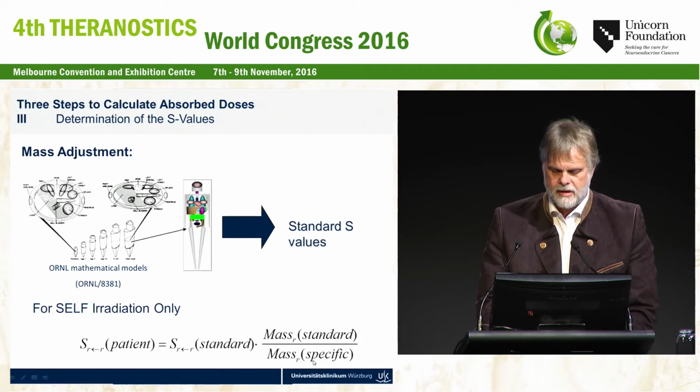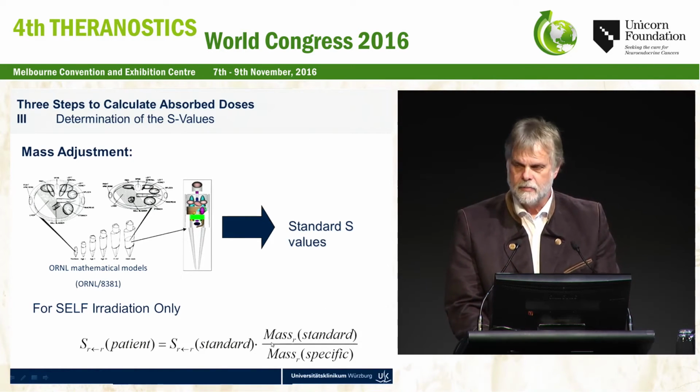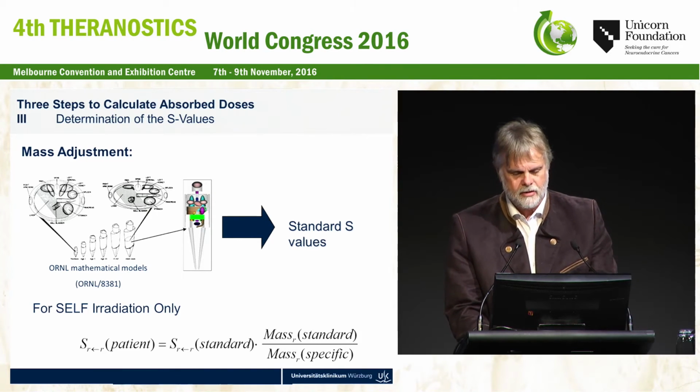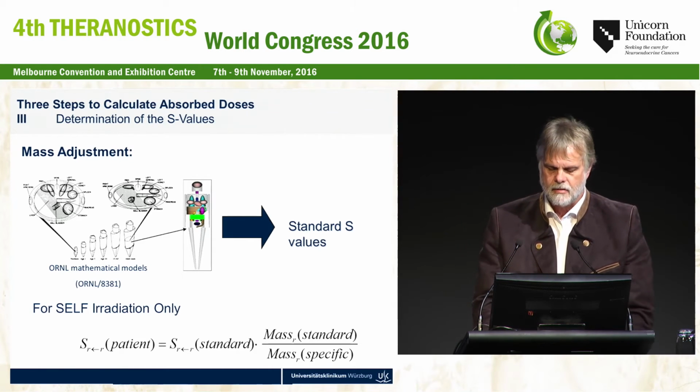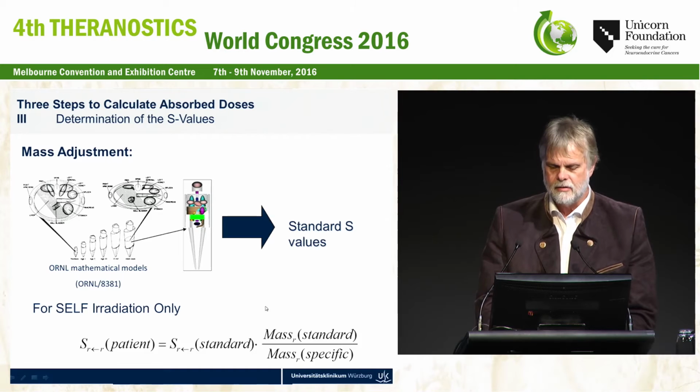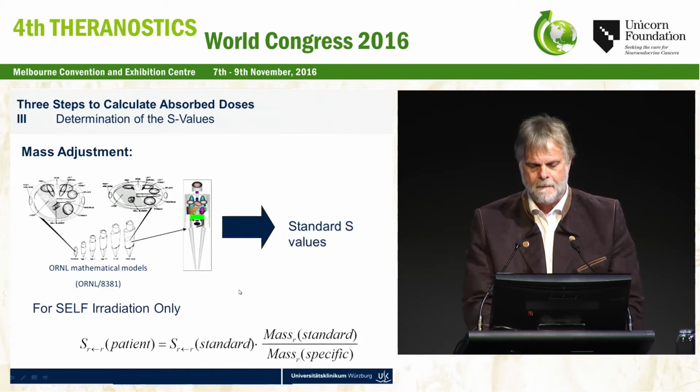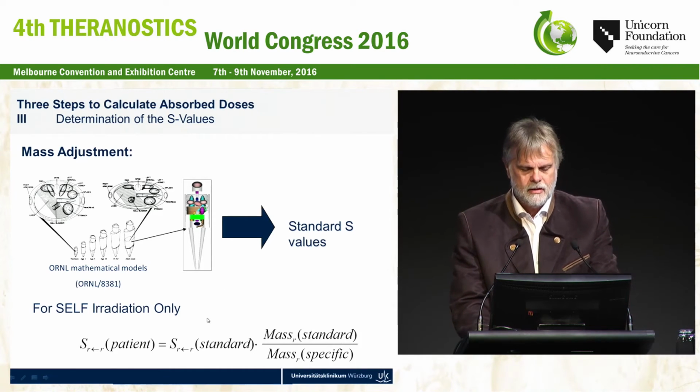The least you can do for self-irradiation is to adjust the mass of the organ you want to quantify to the real mass of the organ of the patient. Of course, this is also a little bit critical for kidney dosimetry. You take the cortex or medulla, but you have to see, and usually the activity accumulates not in the medulla. And then you have to correct for this. That's the first order correction.